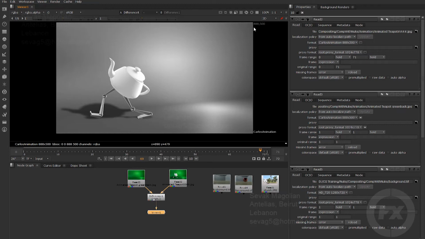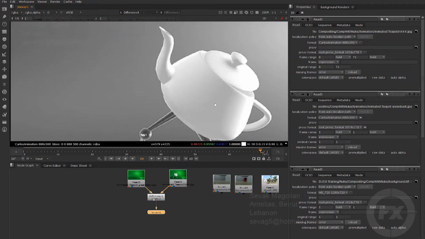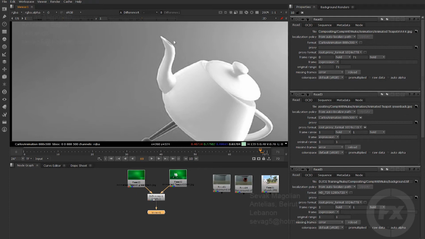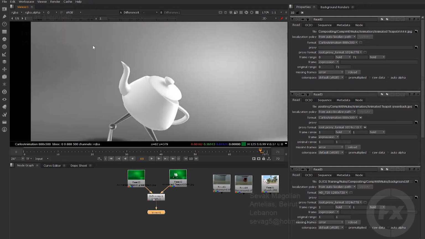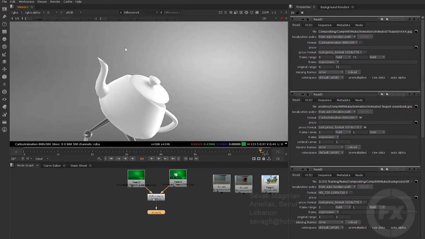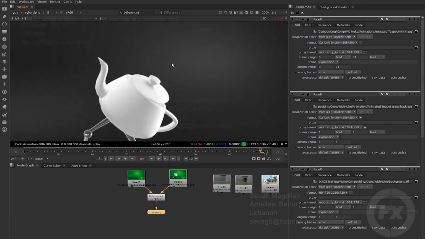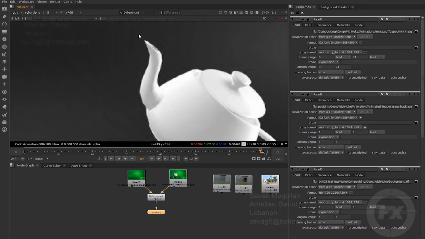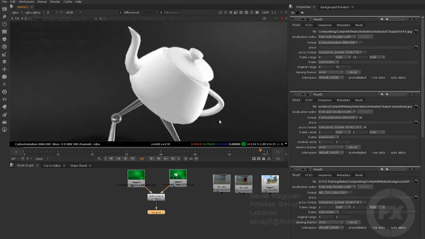Now this image is just 885 by 500, so it's not a huge image, and I am just using that as an example, so that we can deal with some of the issues that we will find when we don't have enough resolution. So as you can see, if I get closer to my teapot, there's some sort of noise around the teapot. But you can see that the green is kind of clean. I don't have a lot of noise going on in here. Now I'm going to jump into the blue channel, and you can see that when I use the blue channel, there's a lot of noise around my object, and that's the kind of thing that I was trying to say.